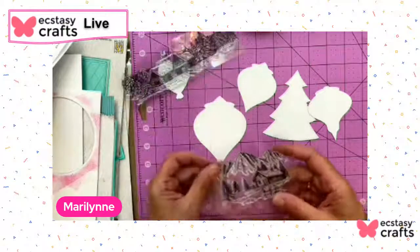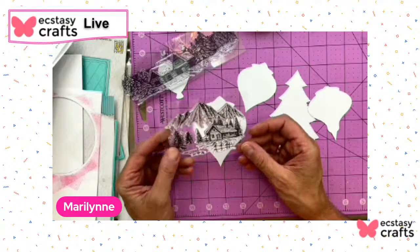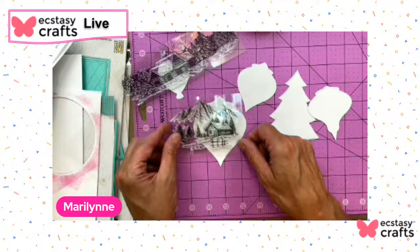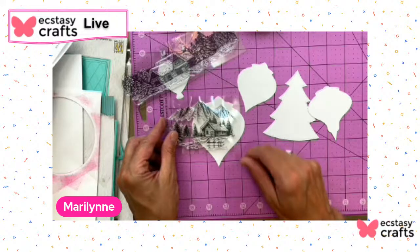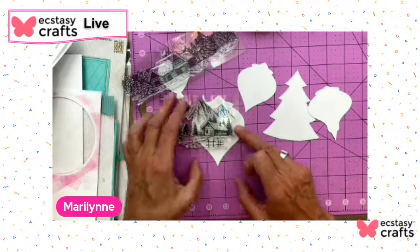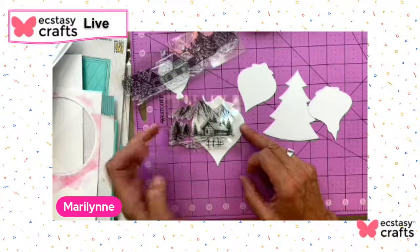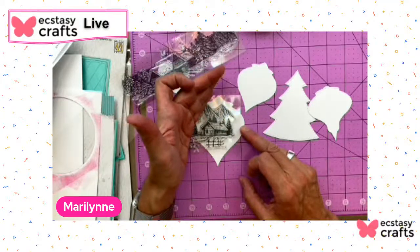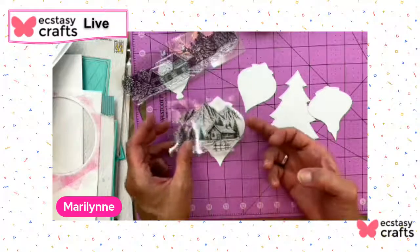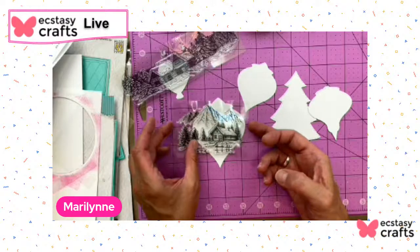Or you could also choose, this is another scene. So a mountain scene with another little cottage and some Christmas trees, another winter scene. So you could choose to put the little cottage there. And if you didn't want the mountain to go off the bauble, you could just mask that when you stamp the image, or just let it go or move this over and just try it.